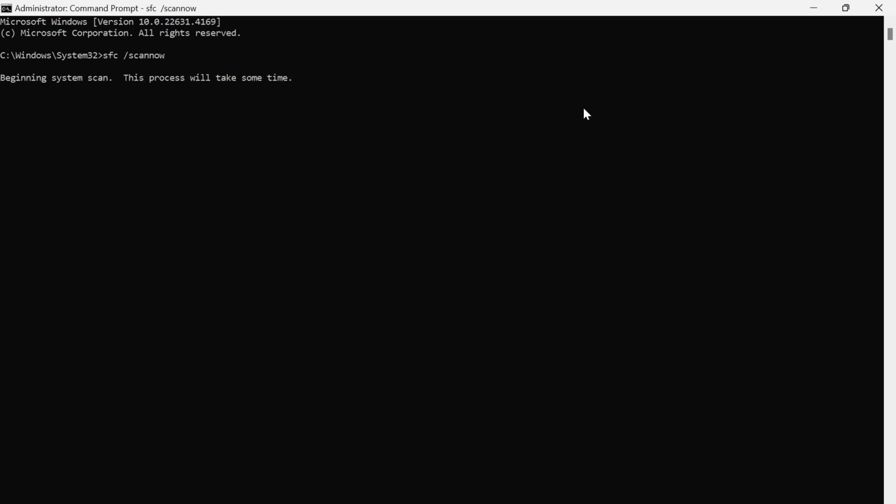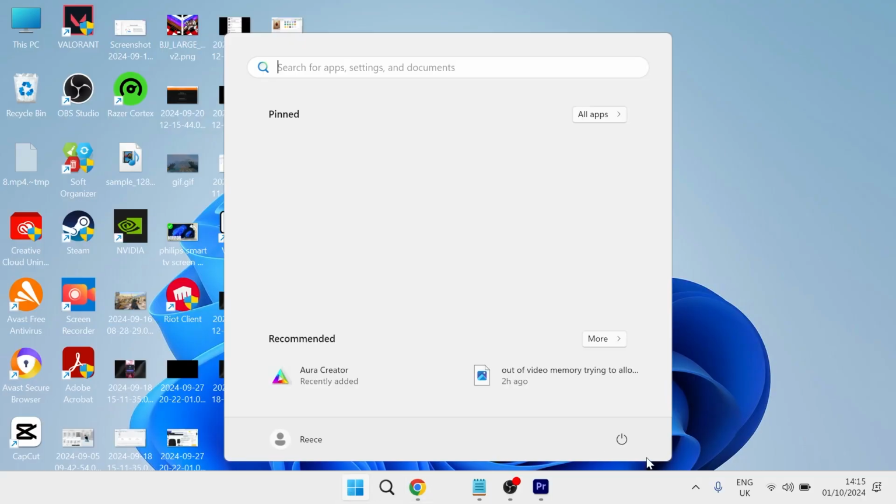And this will do a scan on all of your core Windows system files, and it will just check for any damaged files or any corrupt files. So you'll need to wait for this verification to get to 100%. And if there are any damaged files detected in here, then it will automatically repair those for you. So once you've completed all of these steps and this scan's got to 100%, you can then close out of this window and you'll need to restart your computer.